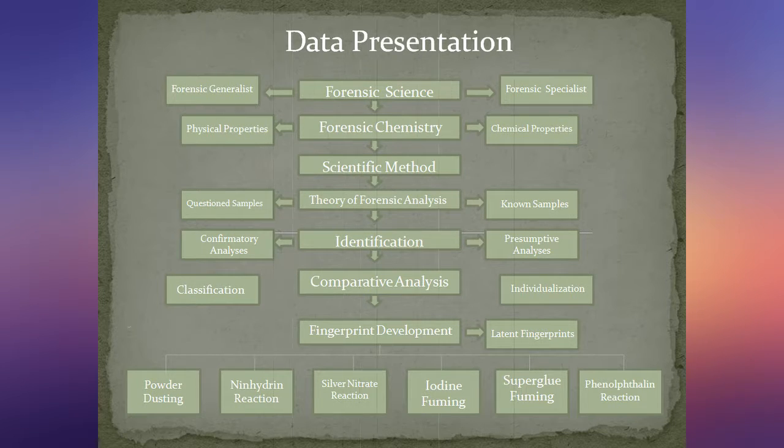Second is the forensic chemistry. Investigating the physical and chemical property of a substance is central to forensic chemistry. This includes physical properties and chemical properties. Physical properties are properties of a substance that can be described or displayed without requiring a chemical change, while chemical properties are properties of a substance that can be described through a chemical change only.